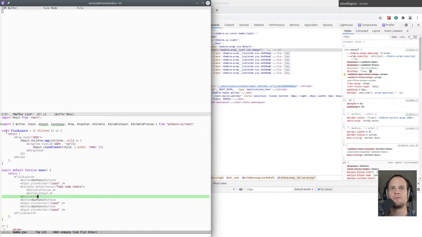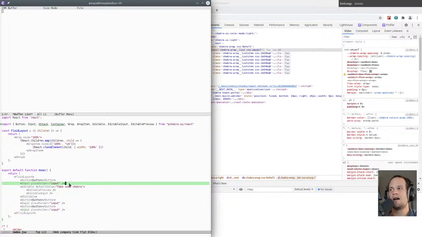So we'll take one more assessment of what we have and how we got here. We set out with the goal to build this fluid-like layout, and we mostly achieved it. There are some issues with it, but I feel pretty good about what we did. There are some parts I don't like, which we'll get into when I look at it more. But it's pretty simple. You just have a fluid layout, and then you can drop stuff in it, and it mostly just works. That's what I wanted. I love that.